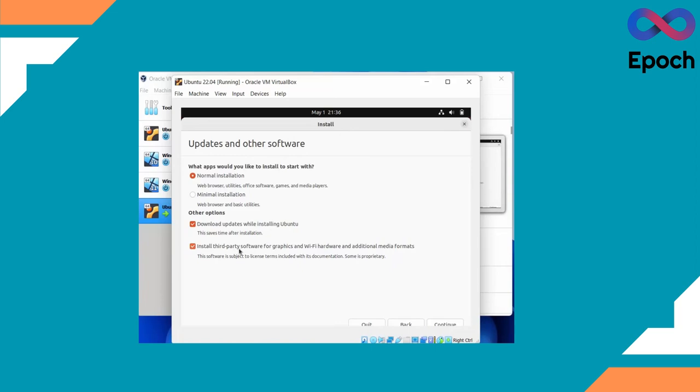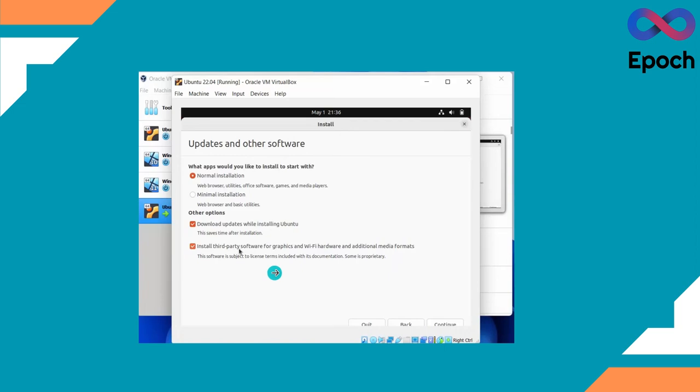And one more thing: in the process, you get this specific dialog box. Make sure to listen to this. You select the web browser utilities. Make sure you check the normal installation part because it will install all the Linux based features that are available for free. Like instead of using Google Meet, you can use another Linux based tool. Instead of using Google Docs, you have something for Linux here. For the next semester, you need to submit your assignments and all. It will help you there with easy access. And make sure to check both these boxes.